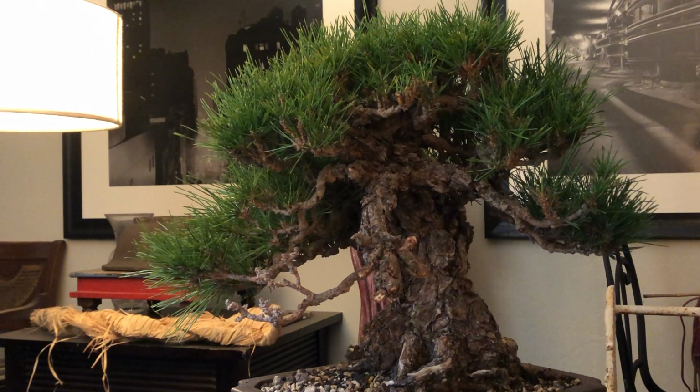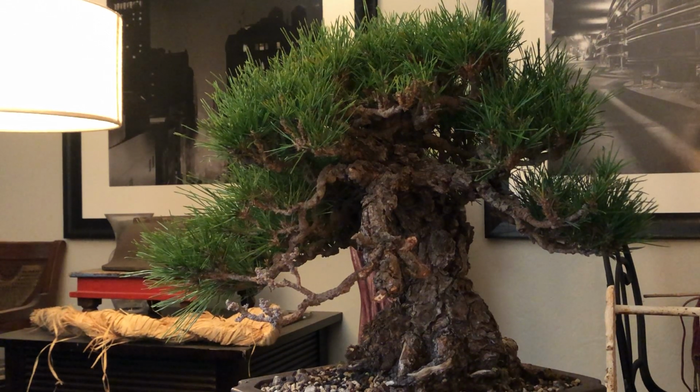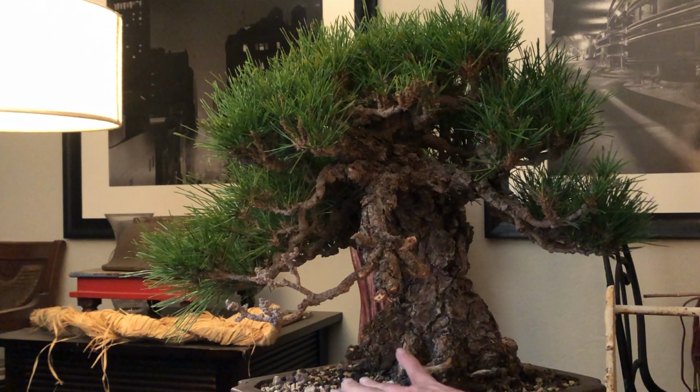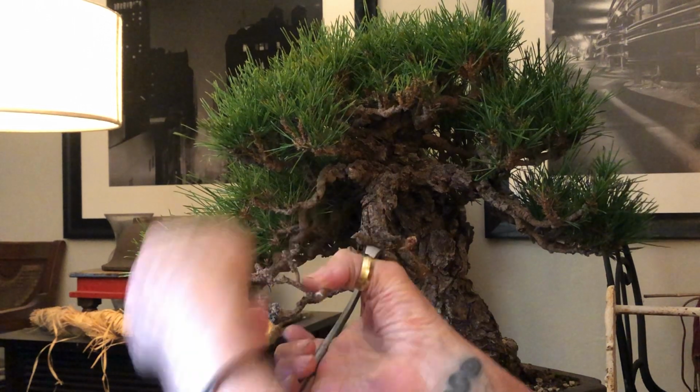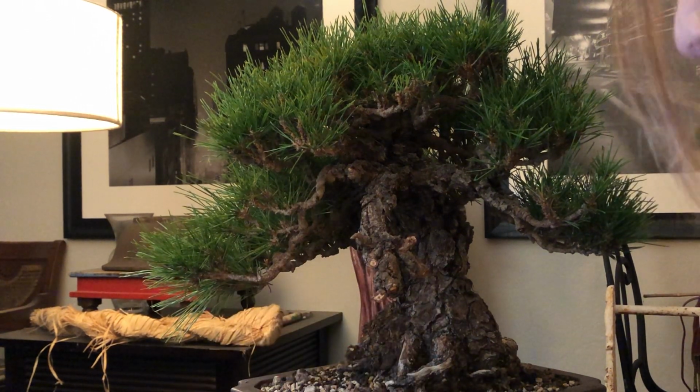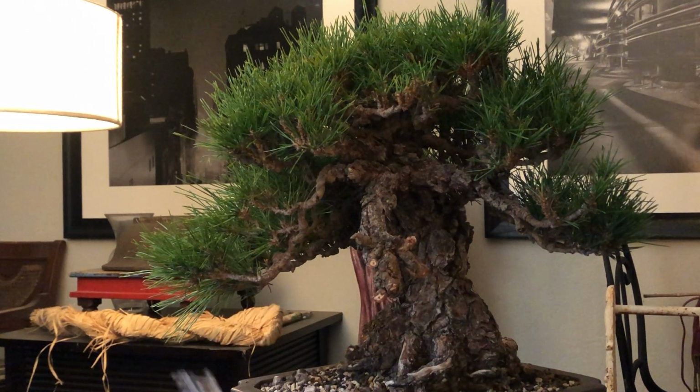The last year I didn't do the candles. We've been feeding the tree year round. It's been getting good sun. It's been getting watered regularly. It's been getting fed Ball gold around the calendar. And now that all of this is gone, it's time to make a decision as to whether or not it's a jin or dead air or negative space. And I'm going to opt for negative space.